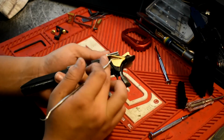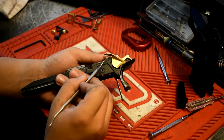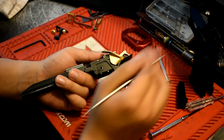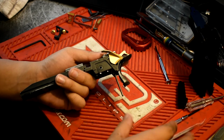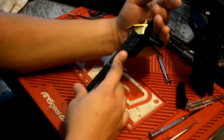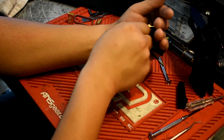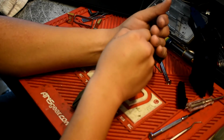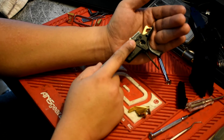Behind this black piece is a spring. If you're not careful, it will launch this piece and you will lose it. So when you take this off, be very careful. What I like to do is kind of make a shield, have the frame on your table or cloth mat, whatever, and just pull it out slowly, and most of the time it won't fly out if you do it that way.